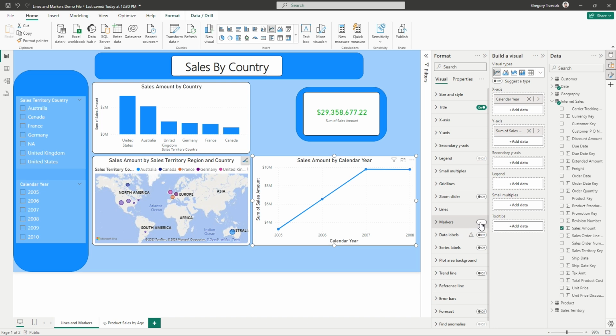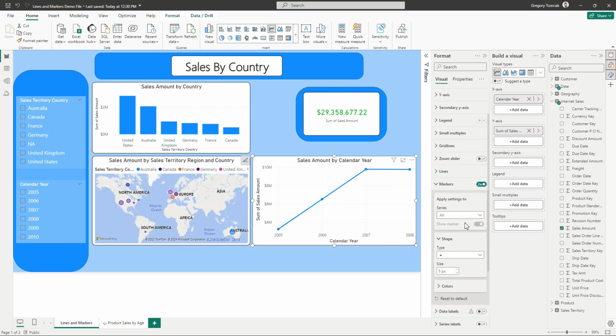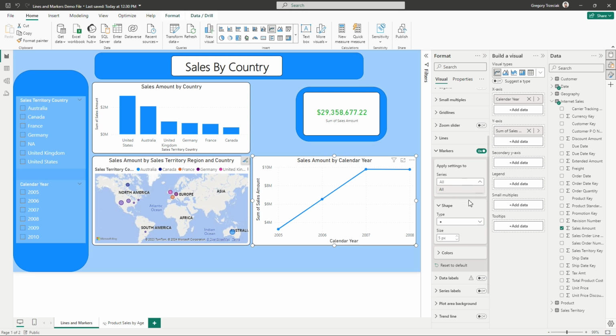So if I turn that on, I now can start to see that those series are further differentiated. Now with it off, yes, you will be kind of having it pause at those individual lines, but it's much better to have those markers on because now we can see exactly what's going through. Now the cool thing about markers is now we can apply the changes to everything, or if we have additional items, we can make some changes there. You're going to have a wide range of shapes: circles, squares, diamonds, and then into triangles. That is where I usually stop.